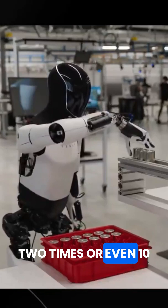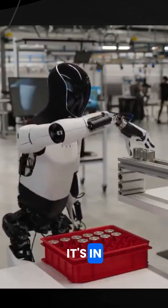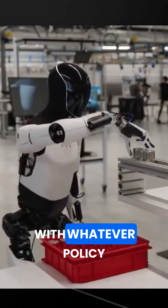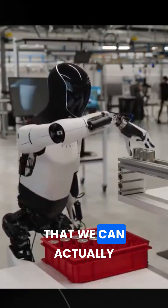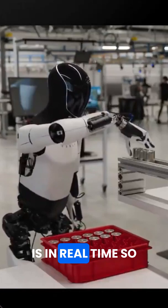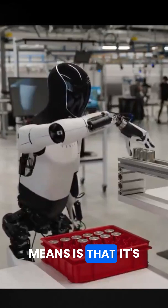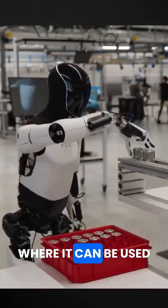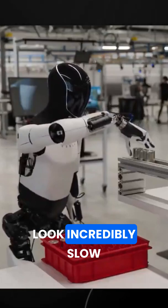They'll show the robot doing something, but when it's at 1x speed that means the robot is fast enough — with whatever policy or neural net it's running — that we can actually see how usable it is in real time. Basically, this means it's good enough to run autonomously and fast enough to be used on a day-to-day basis in tasks that won't look incredibly slow.